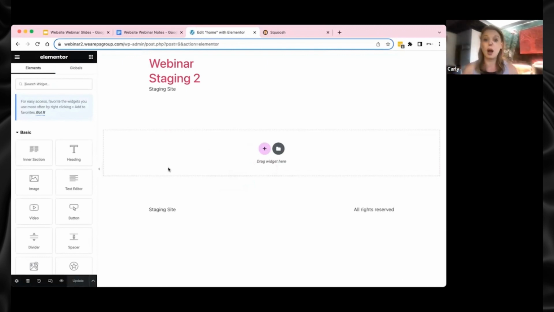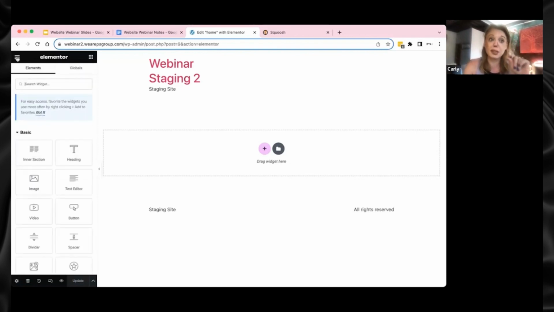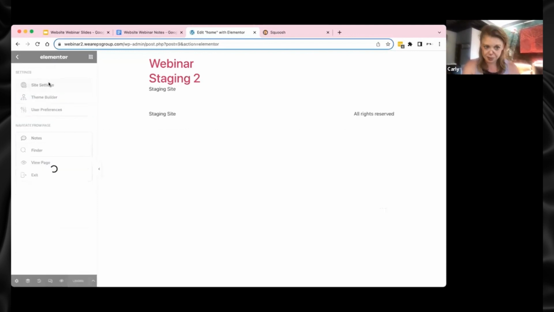So this is what a blank page, a brand new page in WordPress with Elementor looks like. This is where you're going to do the fun stuff, the designing and the building. Well, fun is relative. But before you do anything, go to this little hamburger bar menu, go to site settings.